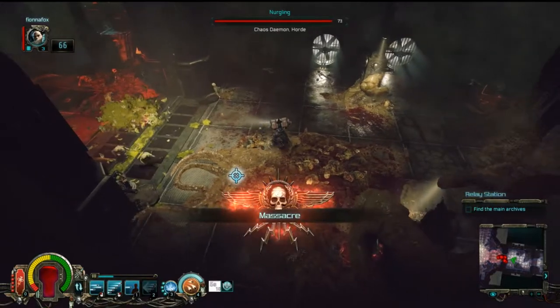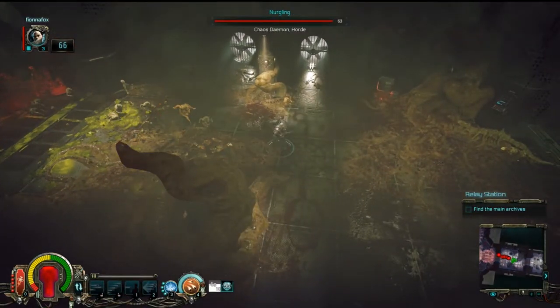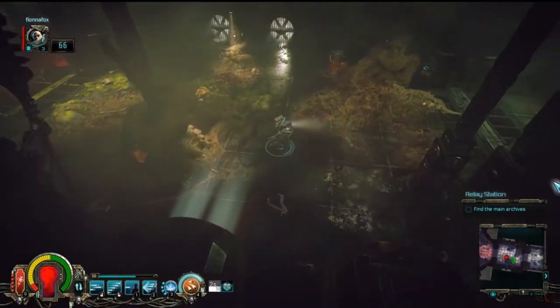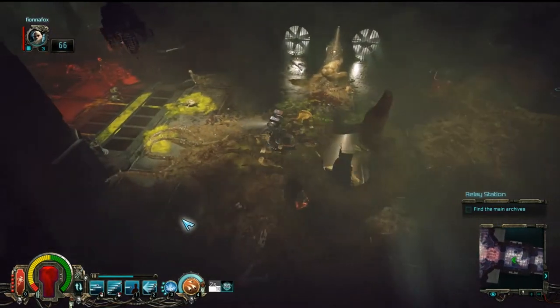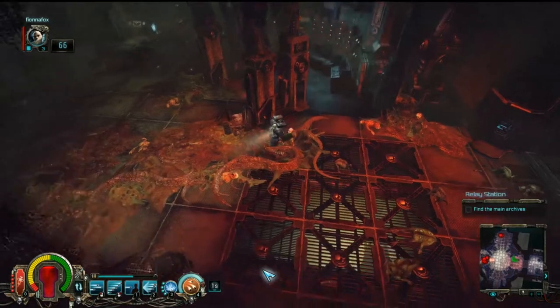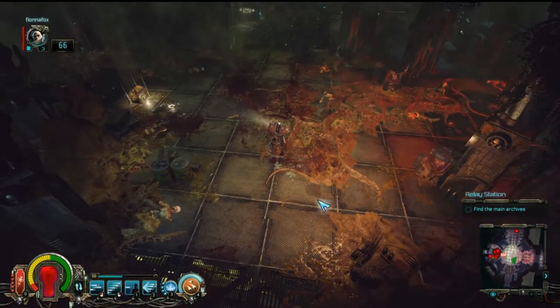Die, unclean! Just wanted to use that marching backwards attack there. These little guys shoot a poison attack. So that woman who was talking over the vox there is the captain of the ship that we're on right now. We're on a rogue trader ship chasing after another ship.